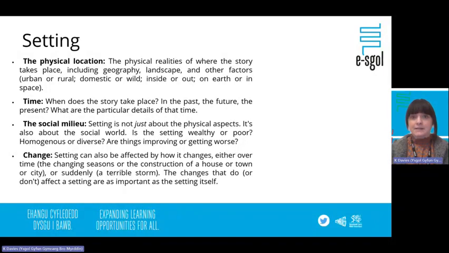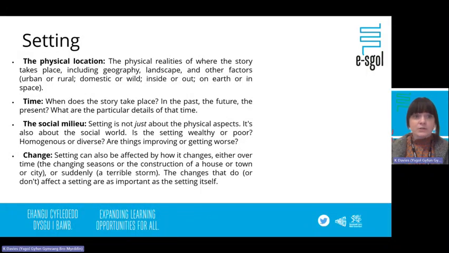When does it take place? Are we in the 1500s? Are we in the 1600s? Is it set earlier than when it was written? And the impact of those choices. What is going on in society? Are we based in a very affluent, wealthy society with regards to setting? Are things changing quite possibly?